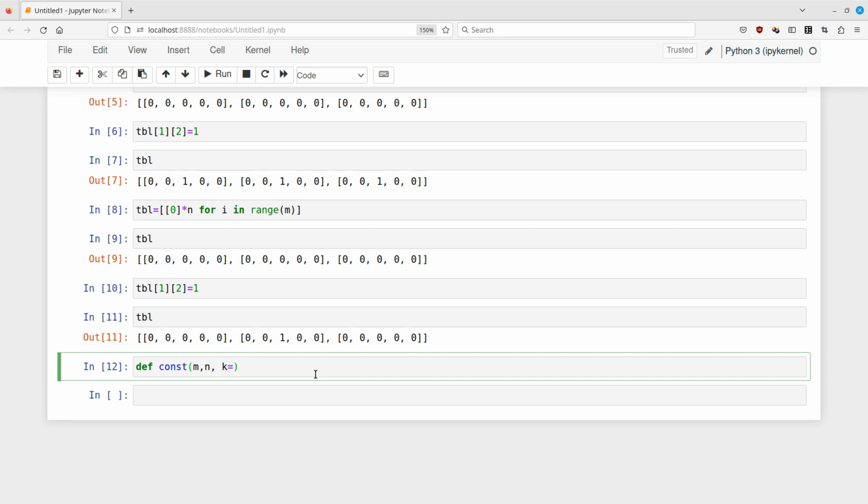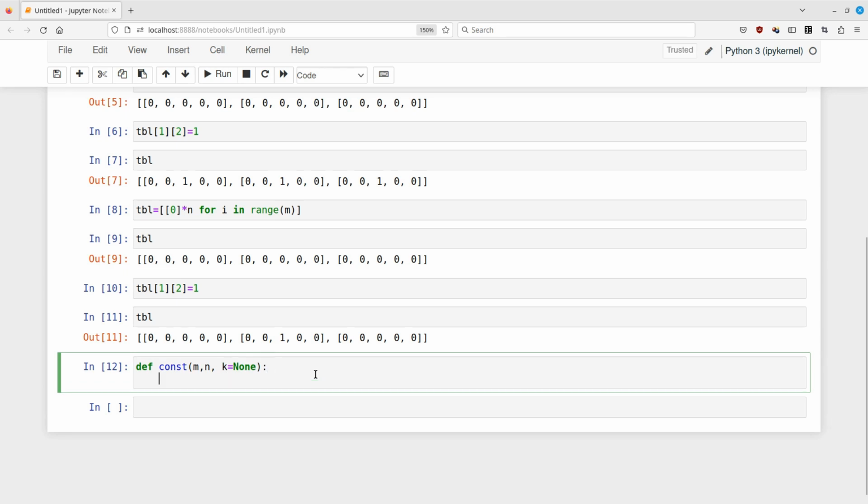And in fact, we can put in a default of None so that we can simply create a table of the desired size and we can then fill it in with our data later on. So this function will return an m times n constant two-dimensional table with each element equal to k.